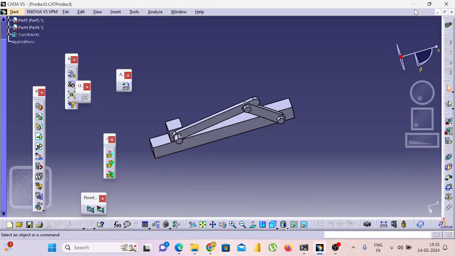Thank you. I will show 1 or 2 examples for the forthcoming classes also. Like that, I will do all the assembly models. Maximum I can do up to 3 or 4 assembly models. Why? Because it is very difficult to draw individual parts and make the assembly. And I will also show 1 or 2 examples.